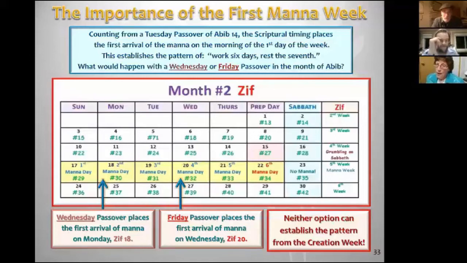because we're looking at patterns now. Some people will try and tell me that it's okay to start on a Monday, or it's okay to start on a Tuesday to start the manna week. But I'm going to take you back to Exodus 16:4. And Yahuwah said to Moshe, "See, I am raining bread from the Shemayim for you, and the people shall go out and gather a day's portion every day in order to try them, whether they walk in my Torah or not."